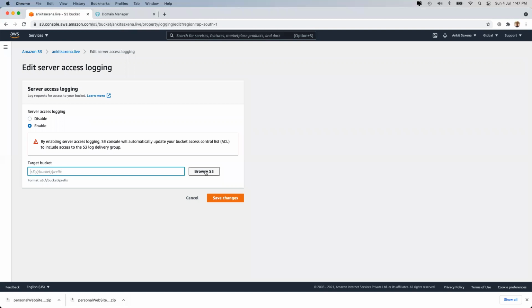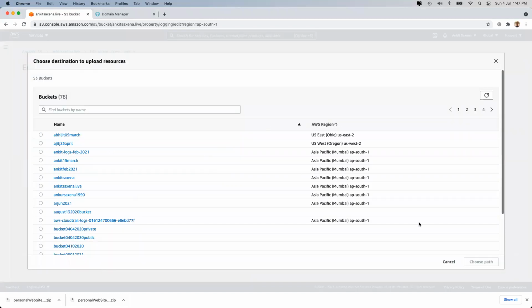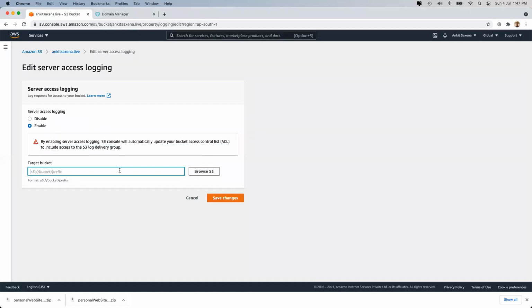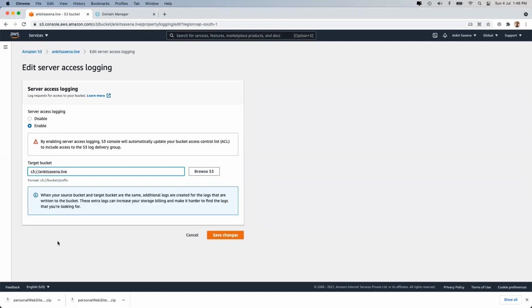So either you can click on browse S3, select your bucket over here, or you can just give the bucket name. So let's say if I had to give this bucket, it would have been something like S3 colon slash slash and the bucket name. That's it. Now, in ideal scenarios, you never keep the logs of the bucket in the bucket itself.